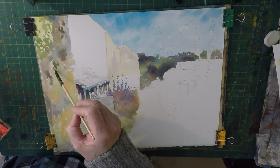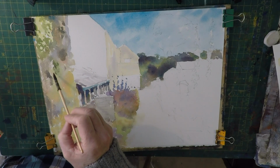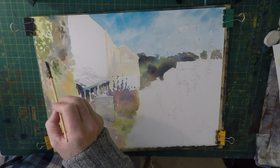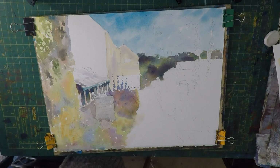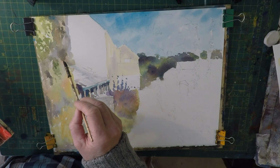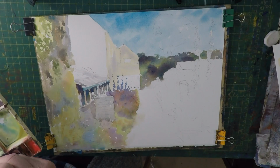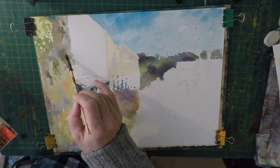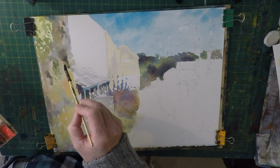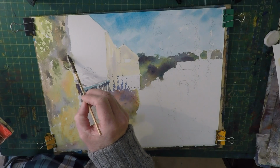Because if I was outside painting, I'd have to make these decisions really quickly and capture it. And for me, that is the joy of painting. I just love, absolutely adore painting outside. And the spring can't come soon enough. Because the problem with working outside with watercolour this time of year is it won't dry. Terrible English. It won't dry.